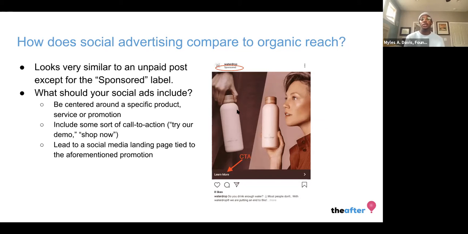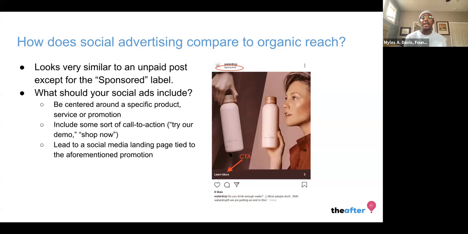Also, you want to include some sort of call to action. There's an example here in the picture. There's learn more, shop now, all of those call to actions are important because you want to, again, encourage the user to go further, to look more into your product or your service. So inviting them to do so is definitely necessary when we're talking about conversions, when we're talking about getting people to take the next step and subscribe to your products or your services. So it's important that you add a call to action.